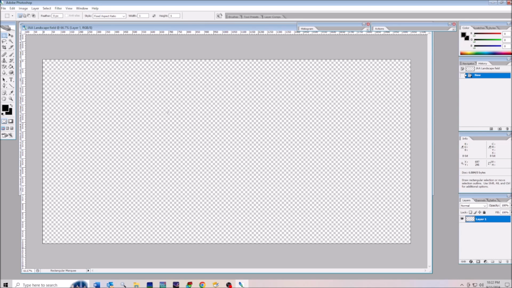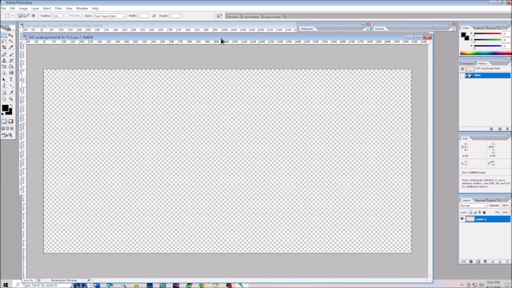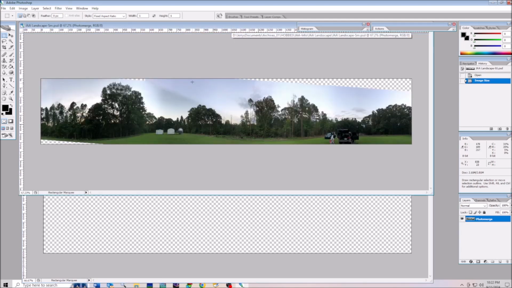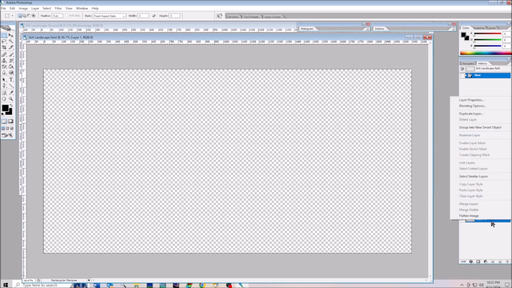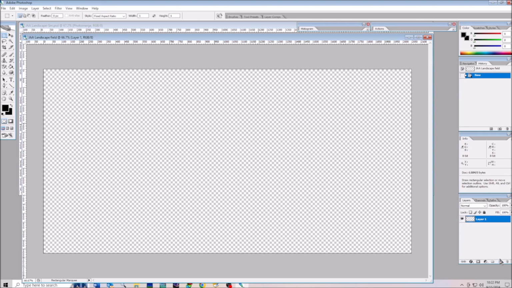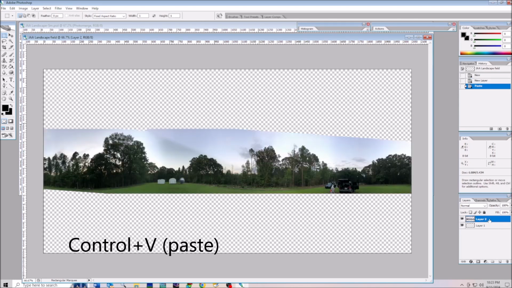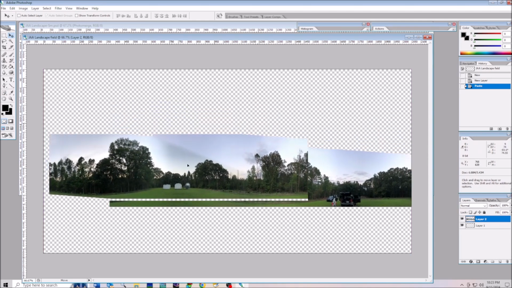correct size format. So now what you need to do, you need to go back to your original image here, do Control A and Control C to copy, come to this image, create a new layer. I don't remember which one it is. I think it's that one. Yeah, there it is. So we got layer 1 and layer 2. We're going to go to layer 2 because that's our new layer. And we're going to do a Control V. And once that's done, it has put the image on top of the other layer.